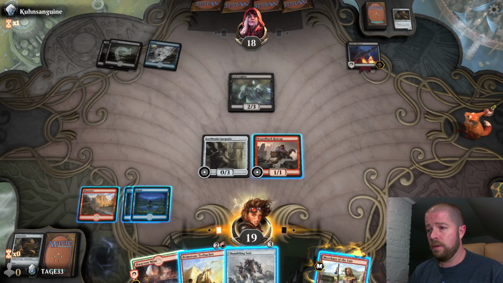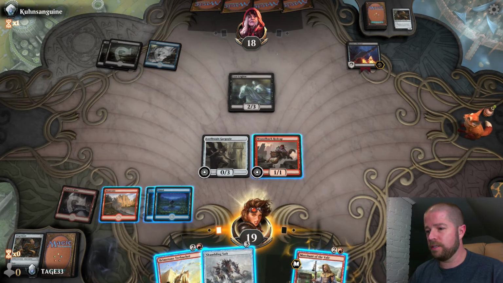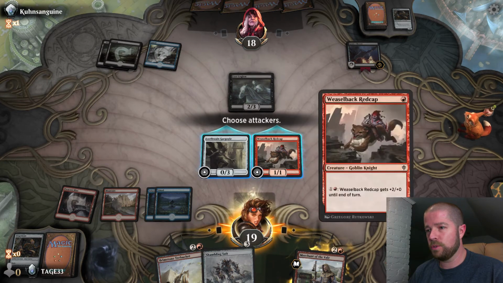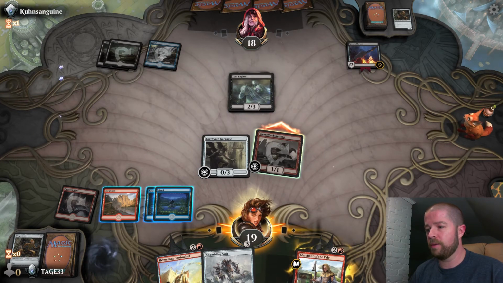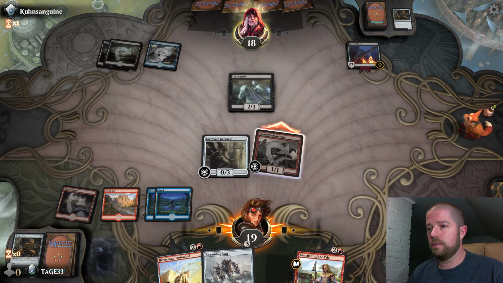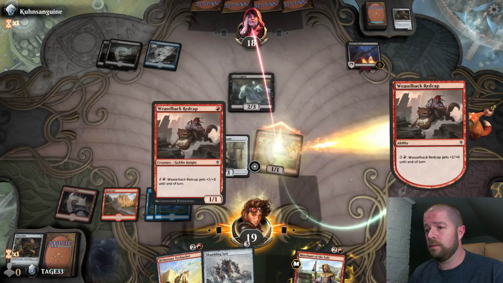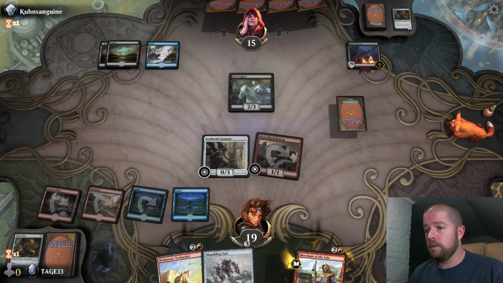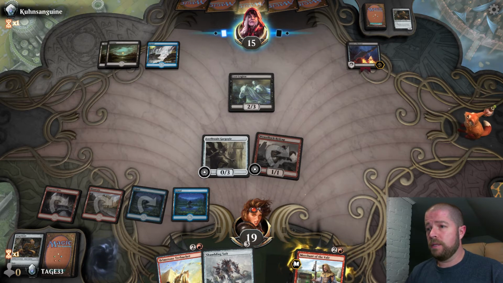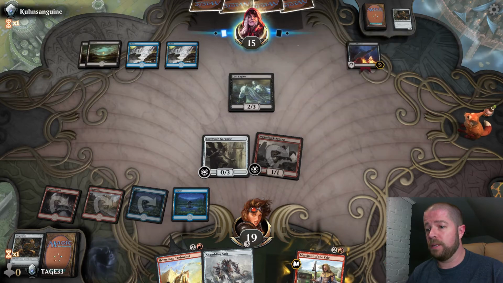That's okay. Gonna play Dwarven Mine and it enters tapped. Kind of sucks. Swing with the Redcap Raider, the Weaselback Redcap. I mean, you're obviously not gonna block that unless you have a brain fart like I just did. Again, then you're gonna force me to trade off. Either way, I'm gonna buff it, obviously. Hit my opponent for 3. That's nice. Well, he could equip the Giant Skewer and then crack back at me.